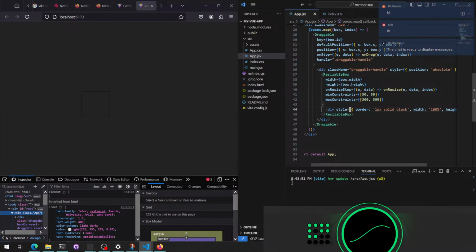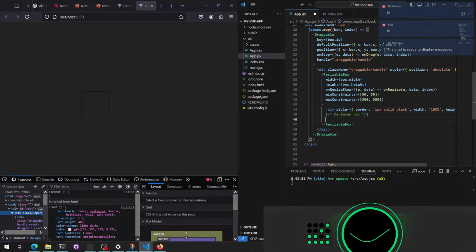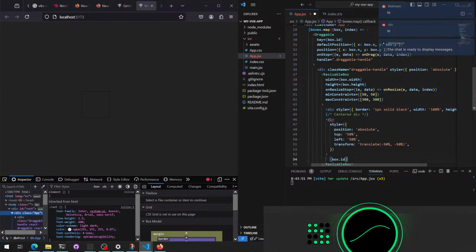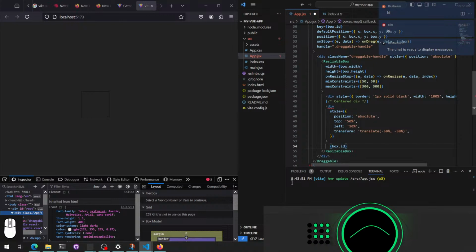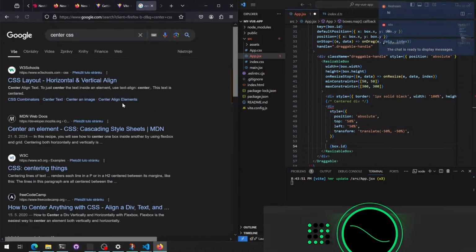So what we can do is let's put a centered something. There is a better way to do it. Center CSS.